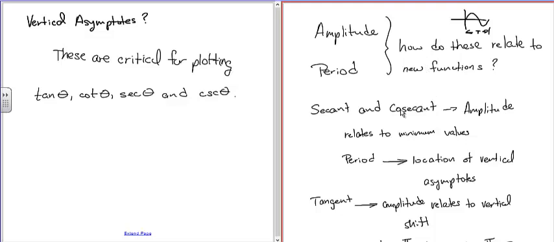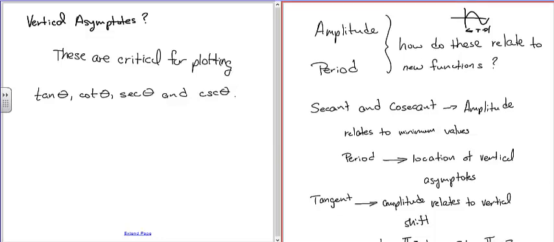And the same is true, so all of these periods can be related to the location of the vertical asymptotes. Now, as far as the amplitude is concerned, that tells you what the minimum value of it is. So if the amplitude is 1, then the minimum values are +1 and -1, and the function does not exist between -1 and +1. Whereas if the amplitude were 2, the function does not exist between -2 and +2. And we can draw those as boundaries.